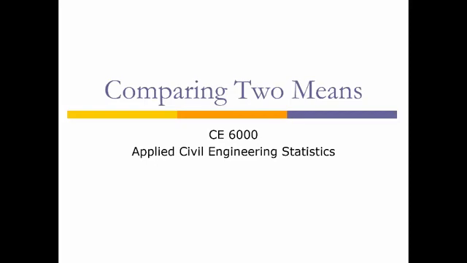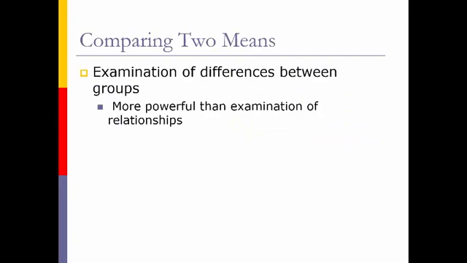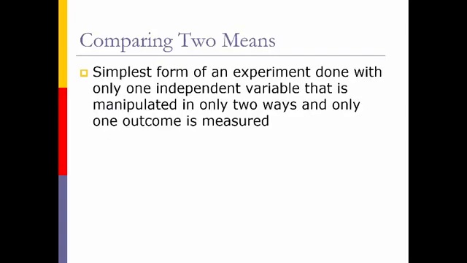Today we're going to talk about the comparison of two means, which is nothing more than the examination of differences between two groups. It is more powerful than just looking at relationships, which is why you're probably going to really enjoy, as much as you can statistically, the t-test and the ANOVA and everything we do from here on out.